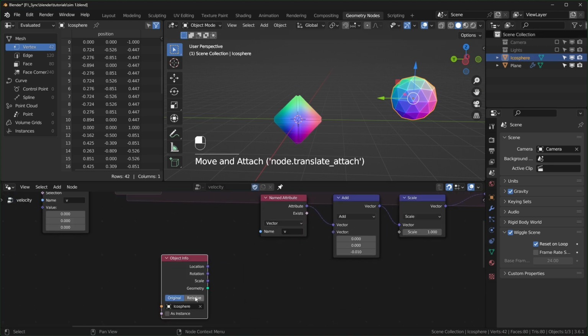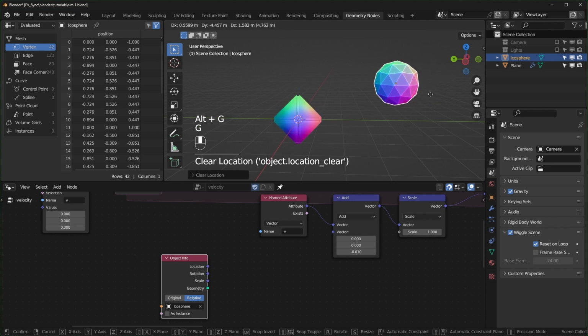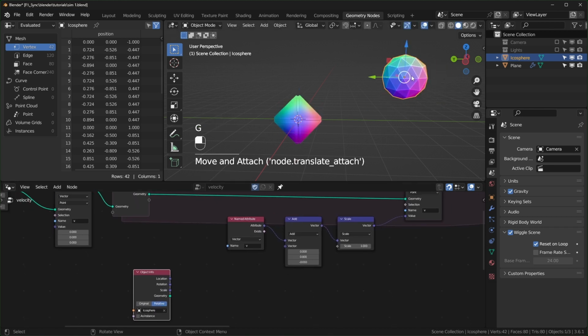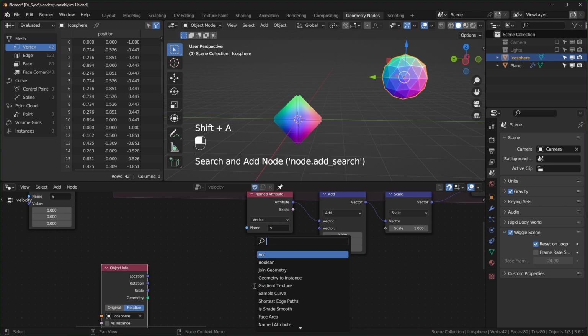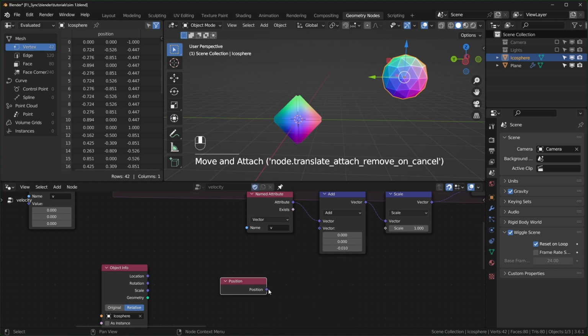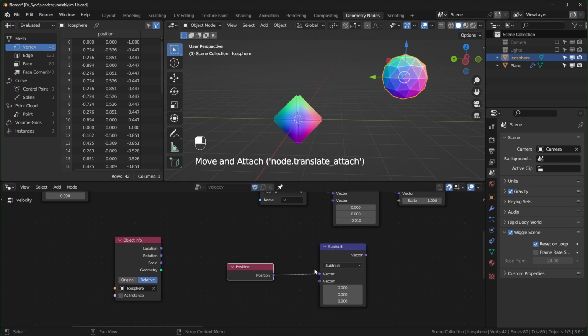And we want to make sure this is set to relative so that it pays attention to where it is instead of where its original position was. So to get these points to be attracted to this or to another point in space, what we need to do is bring in the position right here and a subtract node, vector math subtract, and you want the position to be in the second one.